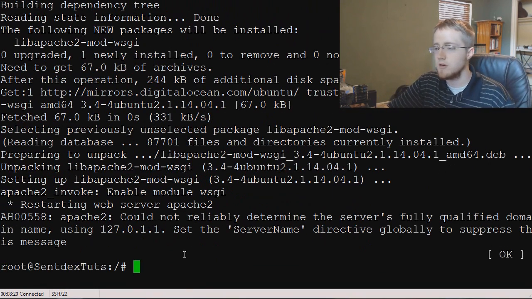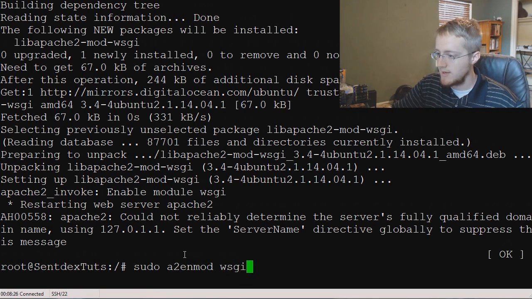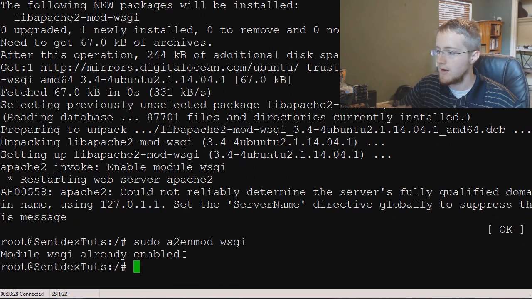Next, we're going to do sudo a2enmod wsgi. Hit enter, and okay, it's already enabled. We just need to make sure. Now we're ready to set up our environment.